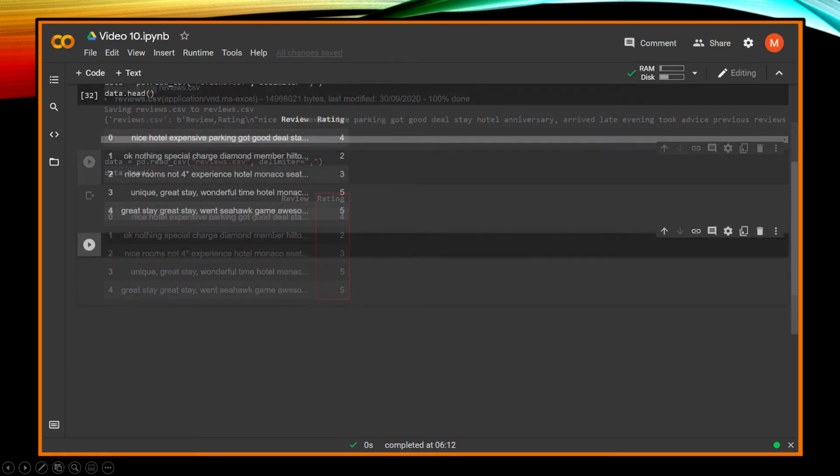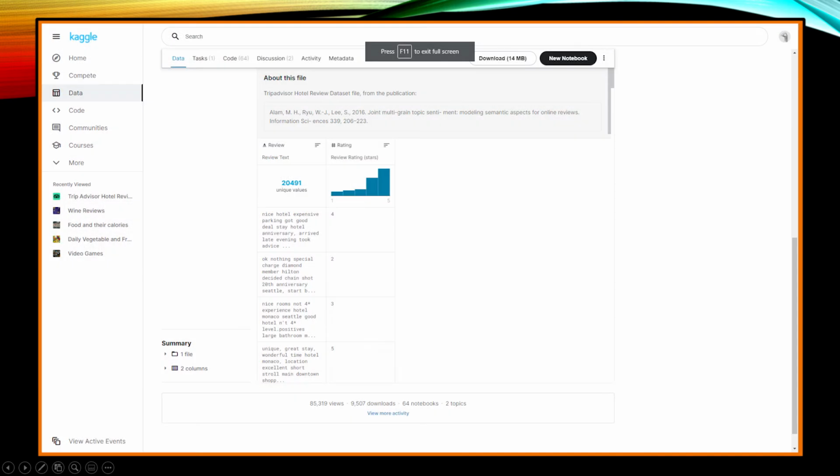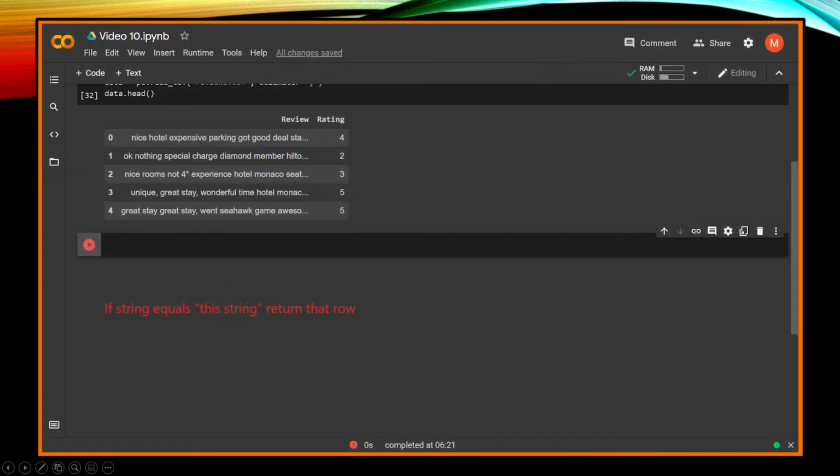So let's make a new code block. But first, let me show you how the reviews look like in full length. This column of review basically contains full paragraph text of the comment, and it's a little advanced if we want to filter such kind of data based on endless possibilities of conditions that can be applied on it. So we can't just use if this string equals that string, return that row. No. We have to use conditions of something like if data string contains this string, then return that row. So it's about containing the string within the string.